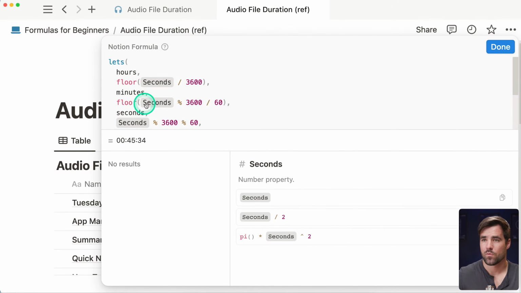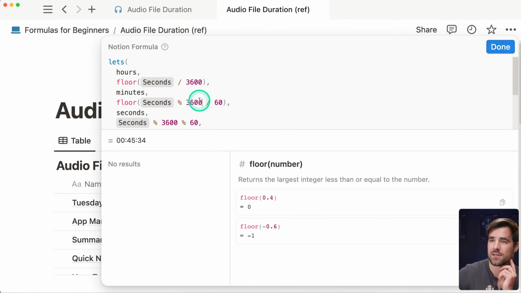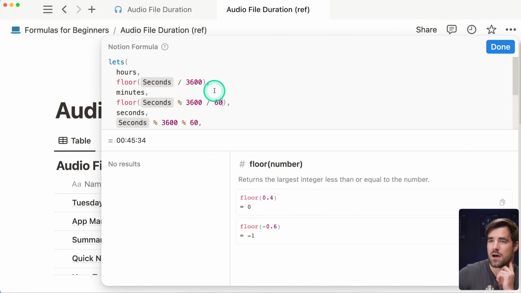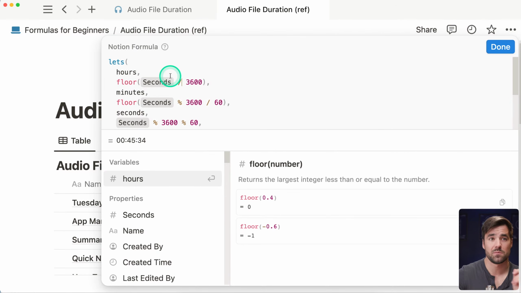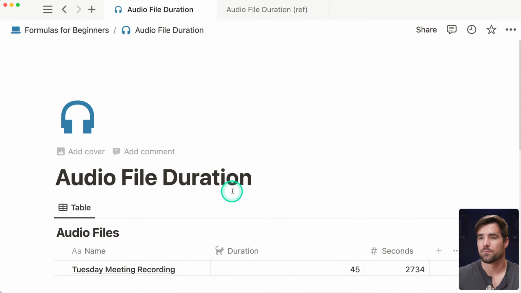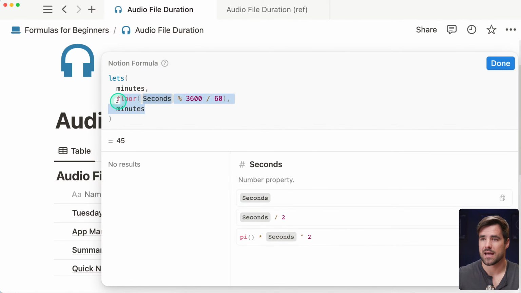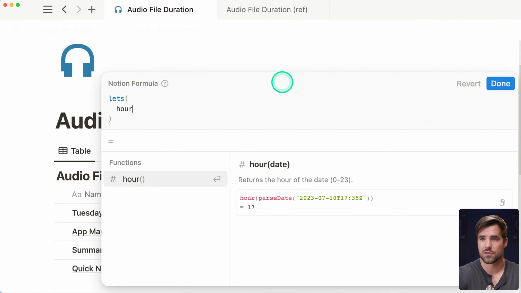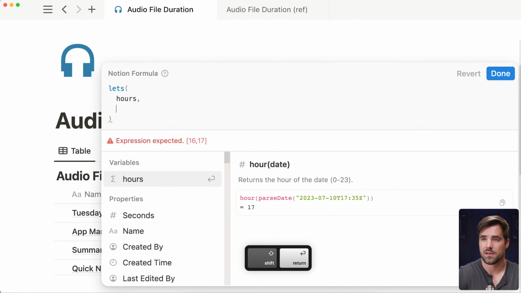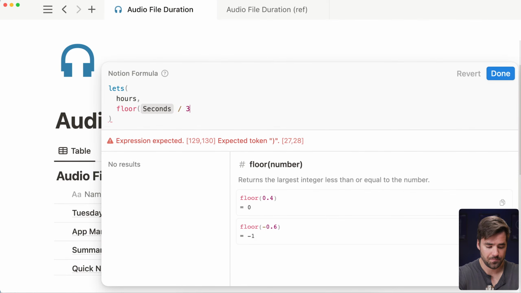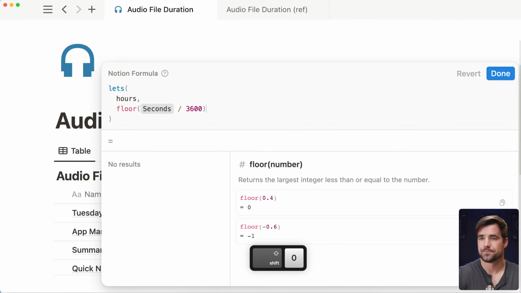4 minutes, we are taking that second value, going into 3,600. That's going to give us the remaining seconds, and then we divide that by 60 to get minutes. And I was incorrect with hours. We are not using modular, we're just going to use division. Maybe somebody caught that in the chat. I'm not sure. But for hours, let's just go ahead and replace this with hours. So we're doing it correctly. Hours is just going to be the floor value of seconds divided by 3,600.